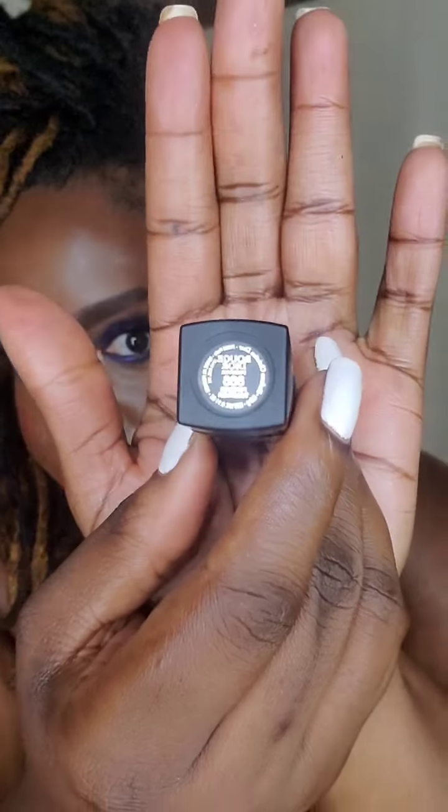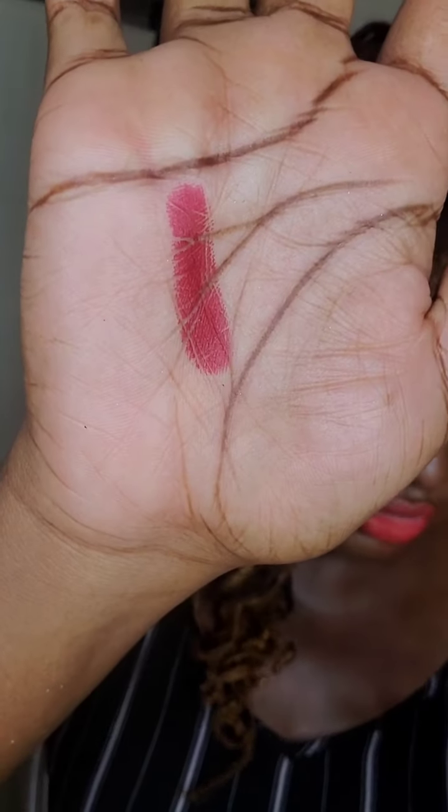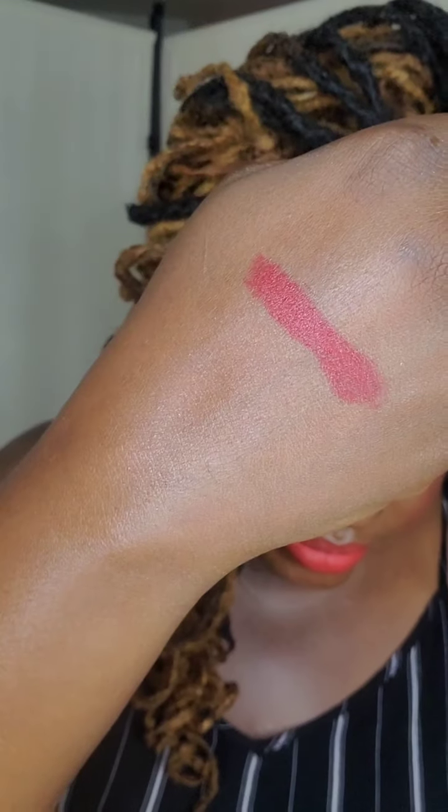That's why I bought a second one. The second one I bought, let me just show you guys real quick. This is 866. The name of this is Forever Together. This is considered a brown red color. Let me do a swatch here on my hand. It's a brownish red color, and on this side. Very nice. It's $42, but I don't mind spending that kind of money for a lipstick that performs the way I like.